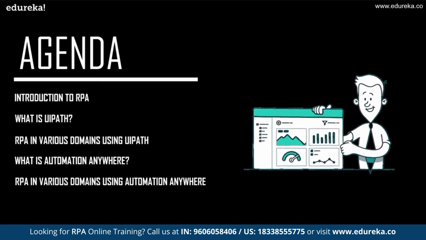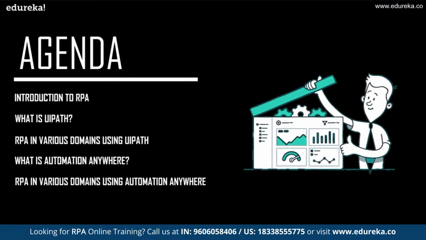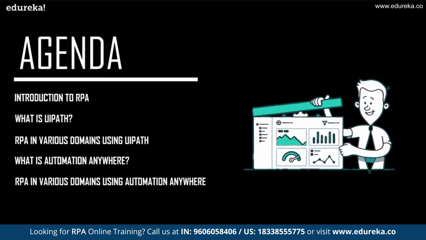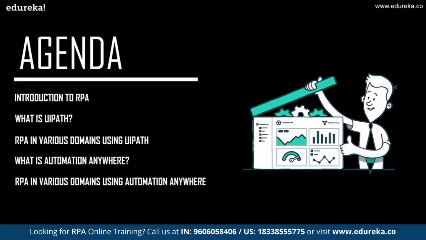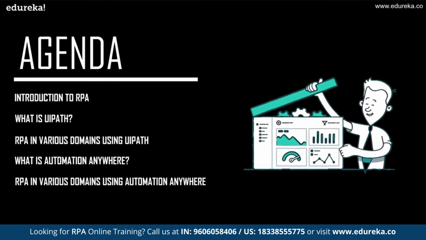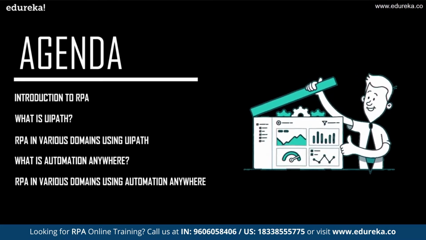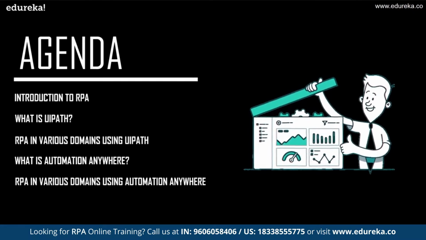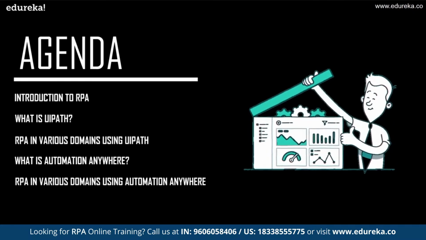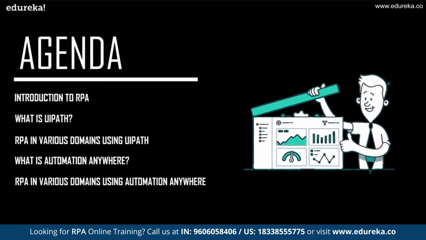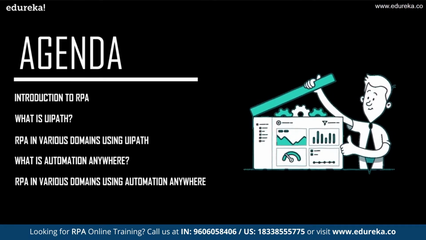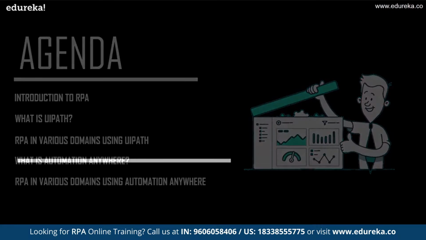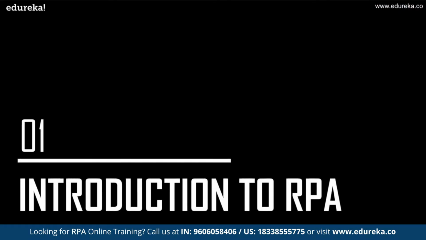We'll start with an introduction to RPA and then I'll introduce you to what is UiPath. After that, I'll talk about how RPA is used in various domains using the UiPath tool. And then I'll introduce you to Automation Anywhere. Finally, I'll end this session by talking about the various use cases of RPA using Automation Anywhere. On that note, let's start with the first topic for today's session, that is Introduction to RPA.